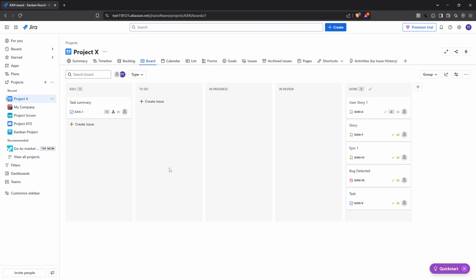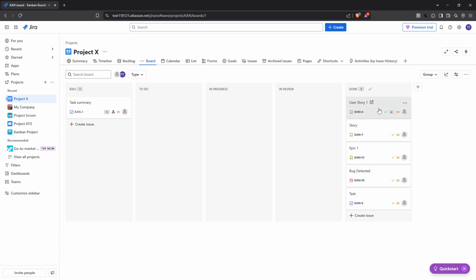With your project in view, you'll notice a board option. Go ahead and click on it. This is your portal to the Kanban board where all your tasks are visually managed. The board gives you a comprehensive view of your tasks, segmented by different columns, each representing a phase in your workflow. Next, navigate to the Done column. This is the final resting place for all tasks that have been completed. Over time, this column can get quite cluttered, making it difficult to quickly assess recently completed versus older tasks.